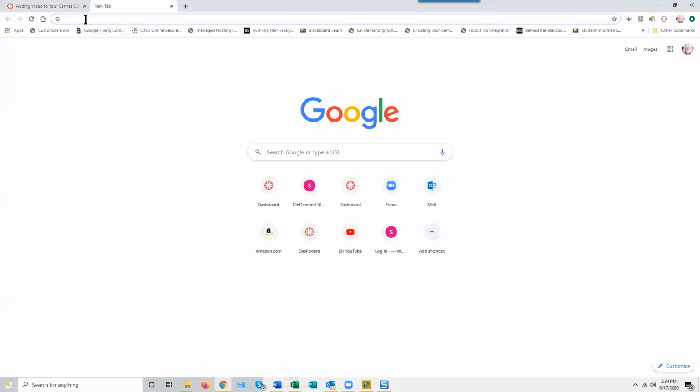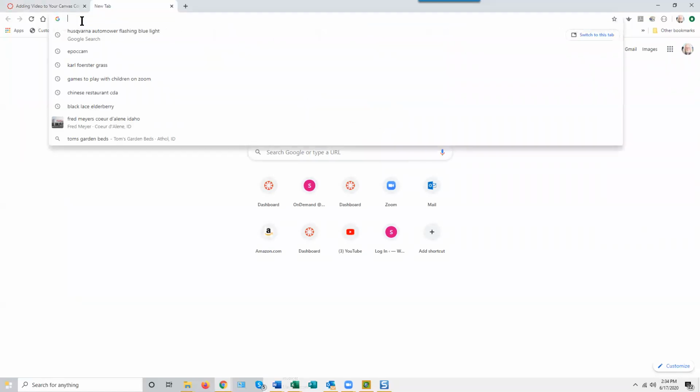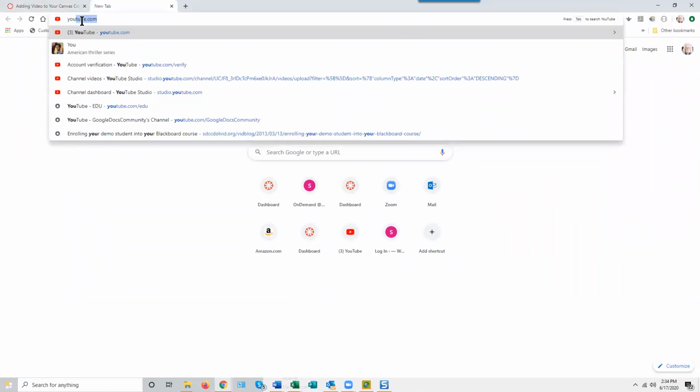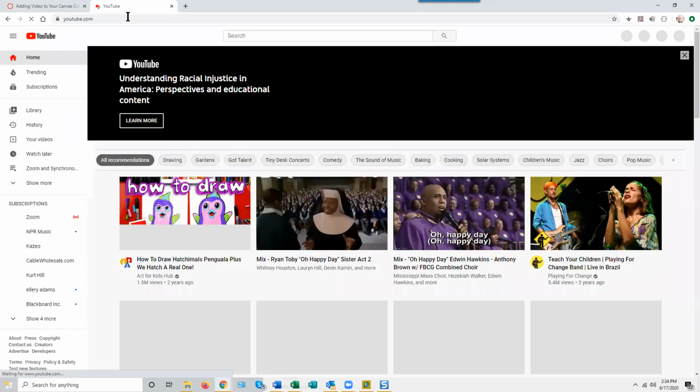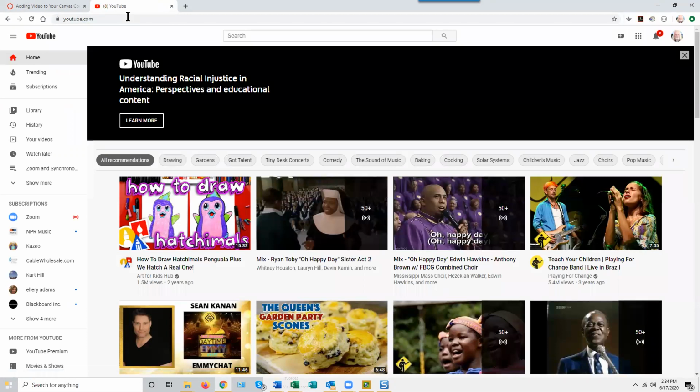Well, you can just go to YouTube, which is very easy to reach. If you just type YouTube on the address line of your browser, you don't even have to finish the URL. It's youtube.com, but you just type YouTube and press enter, or if you're on a Mac, return. And there's YouTube.